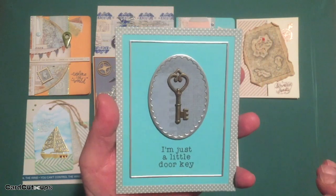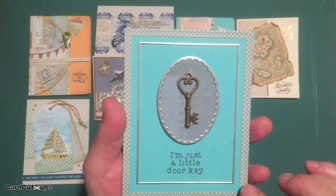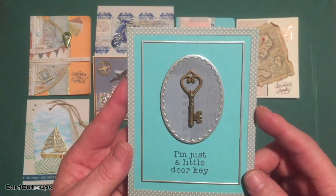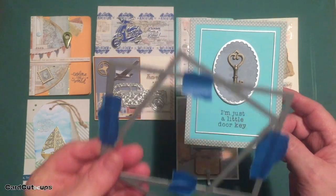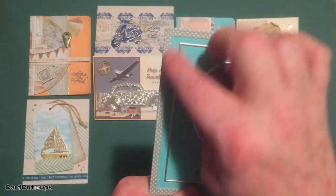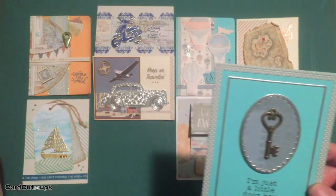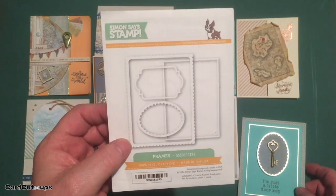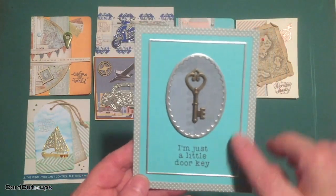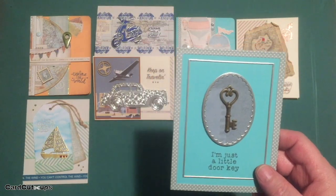Really fun. I think this still really has that nice vintage, retro flavor to it. I think this oval frame for our key helps contribute to that. I took two of my Lawn Fawn stitched rectangle dies and used those to cut this polka dot frame for the outside of this card front. I then went to my Simon Says Stamp frames dies to make this really thin silver frame and this scallop frame here. These are both in that die set.